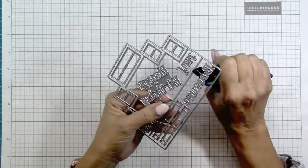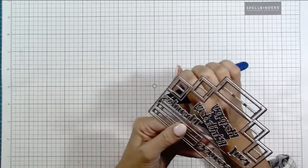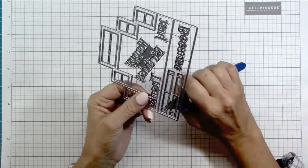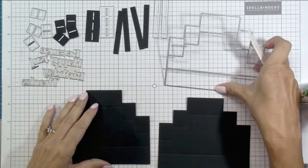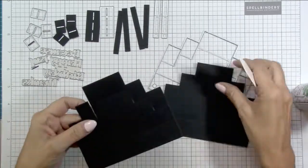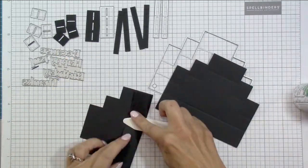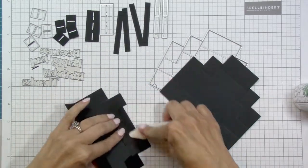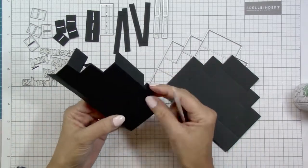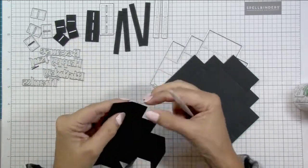So the first thing I'm going to do is break apart these pieces that come in the die so that we can cut it out. I'm using my little metal snips, and these are the pieces that you get when you cut them out. I'm going to cut two of the base pieces and fold along the score lines. I've never used this die before, and at first I don't really know what I'm doing. It takes me a while to figure it out, but hopefully it'll be clear.